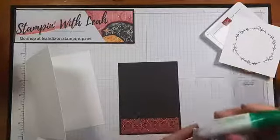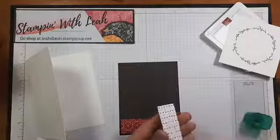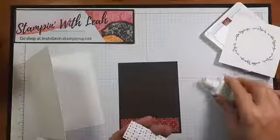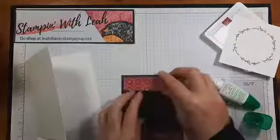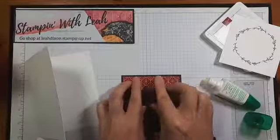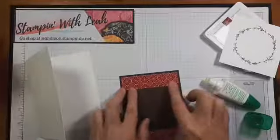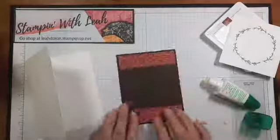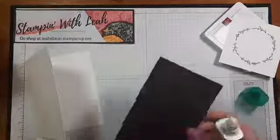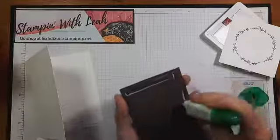This is a DSP saving technique if you're trying to make a pack of DSP go further. It's going to look like we have a full border or background of this, and in fact we just have the two ends. So those are two one-inch strips that are going to go on there. And then this whole piece, I know, I love liquid glue, Jacqueline, I could never go without it.